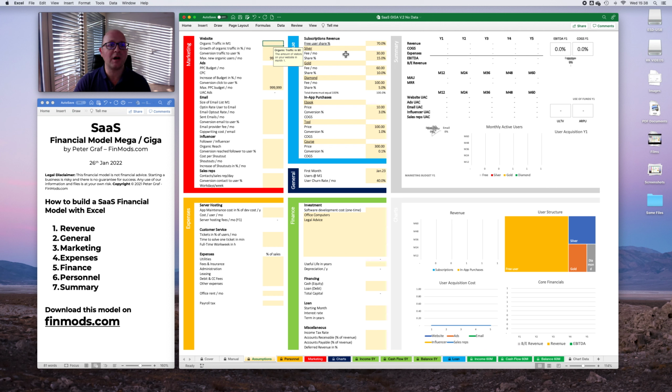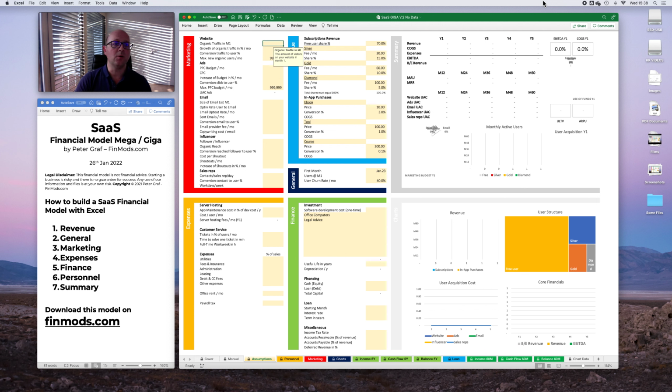Okay, so we start with our website, and you probably already recognized it. Whenever I click or choose a certain yellow input cell, you also get this yellow information square here, which shows you short, abbreviated information about the input, and which shall help you to understand the model in the best way and find the information you need as quickly as possible.